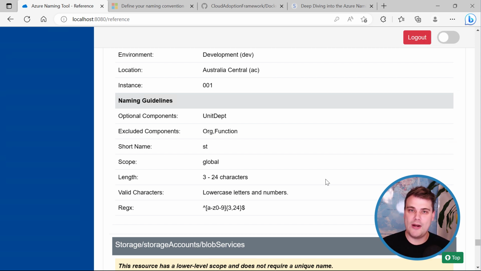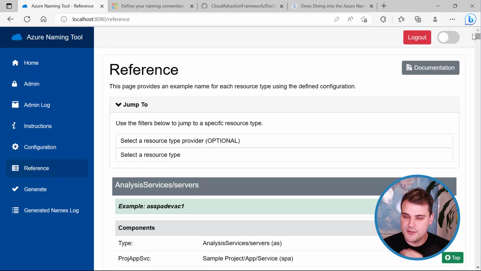You no longer need to worry about what's supported in a name, what components you can have, and how long it should be, and getting your deployment done and then having it fail at the last minute because the name is too long or too short. If you use the Azure Naming Tool to generate all of the names, you know that it's going to align with what is actually allowed in the Azure platform. So that is the reference section. It's simply somewhere to come and have a look, based on how you've put the components and the configuration together, at what some of the naming would actually look like.